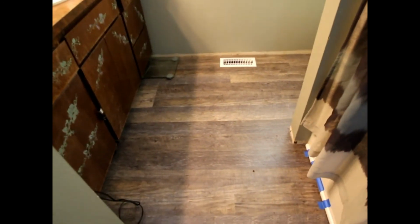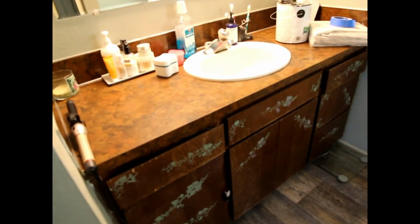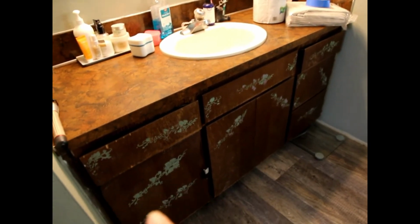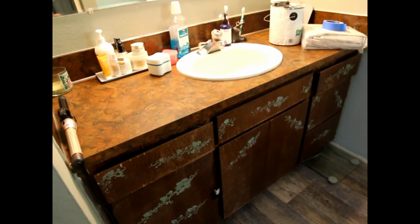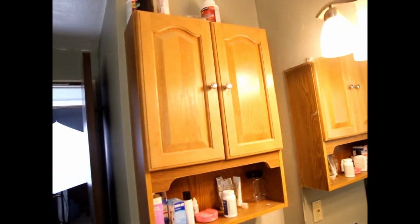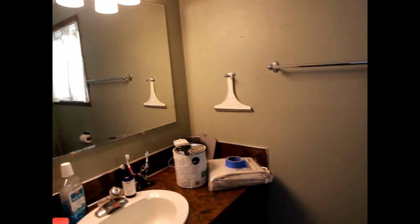Okay, as you can see, this bathroom is seriously outdated. Super brown, weird cabinets, brown countertop, green walls, and there's just no function to this space. So I'm going to be transforming this bathroom into a modern cottage farmhouse style bathroom or room. So I really am excited to get this going.